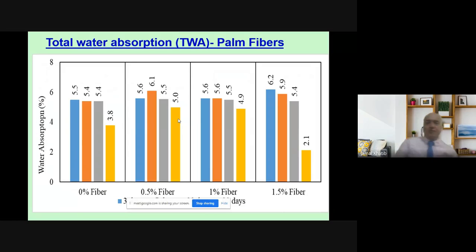Total water absorption. We did various tests, and I'm reporting what I managed to find, of course. Total water absorption, we also did water absorption by capillary action. As we increase, generally, apart from the 0.5 fiber, which is this one here at 7 days of curing. So this is 3 days, 7 days, 28 days, and 90 days.